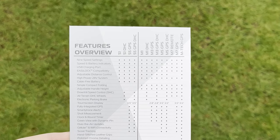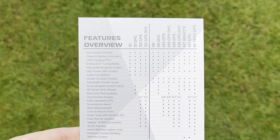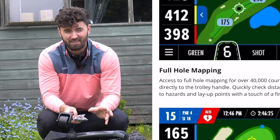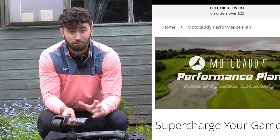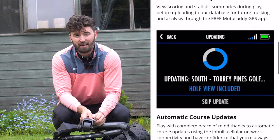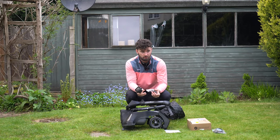And also we did have a little leaflet about all different types of trolleys, the easy lock feature and the Motocaddy performance. If you do want to upgrade, get the free trial for 12 months. After that, it will cost between £50 and I think $70. But it does have some really good features, so I would recommend it. Although the one thing I would say is, for 50 quid a year, when you're paying £1,500, I would like that included for the really expensive ones, but I'm sure there's a reason behind this.